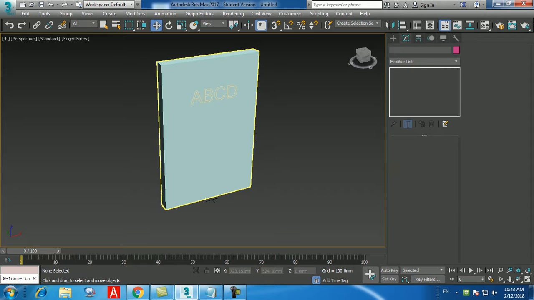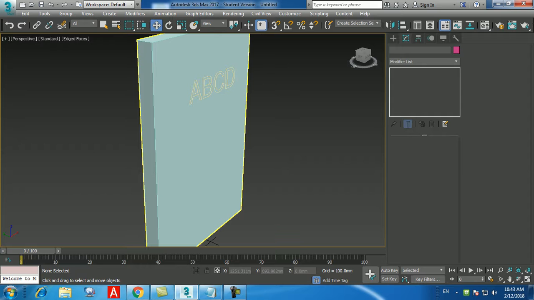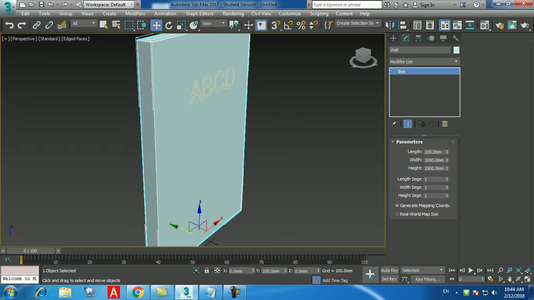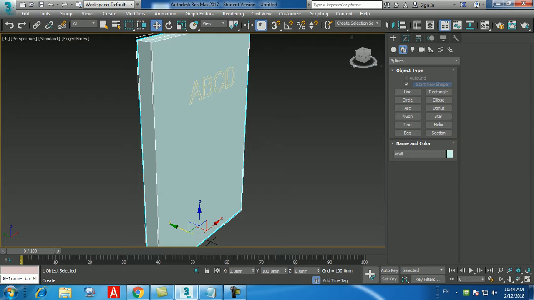Now, how can I merge the text in that box or in the wall? Select the box. Click on the plus sign in the create, or the flower.